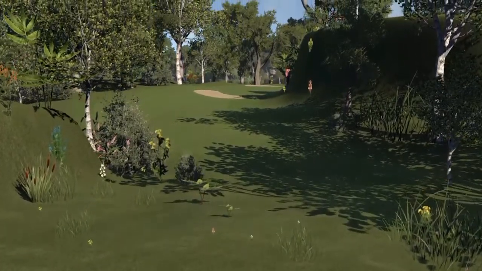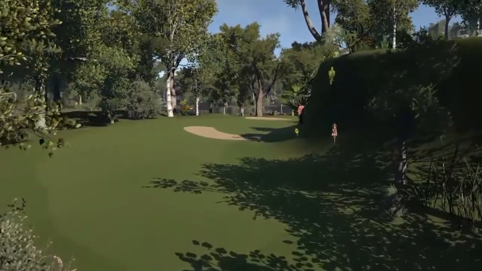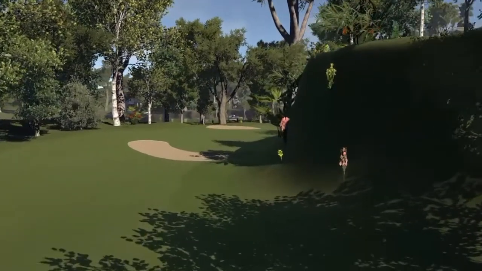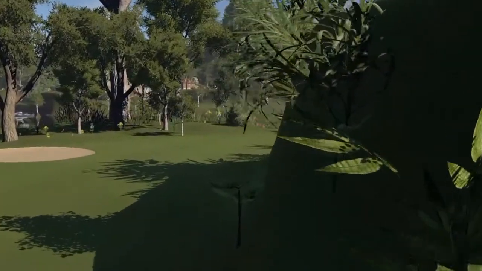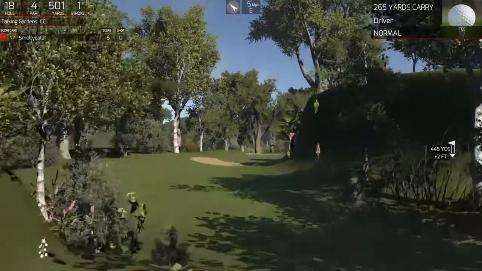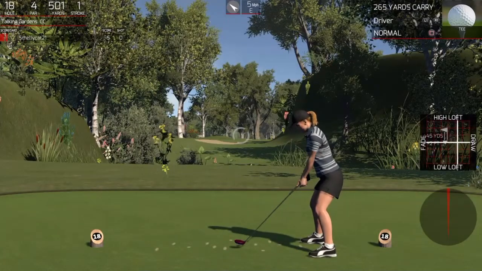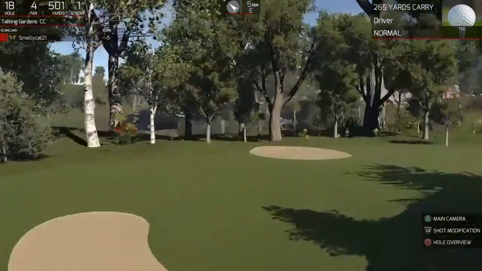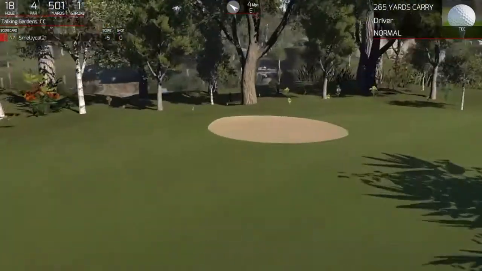Okay, final hole. I'm sorry to see the final hole. I've enjoyed playing this course. What's around this corner? Okay. I think I've got a bit of draw on it, draw it round there. Hopefully, I hope this works. I really hope this works.